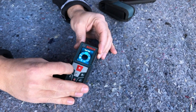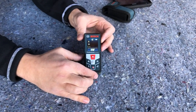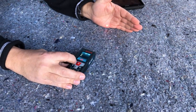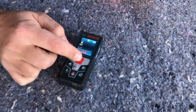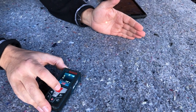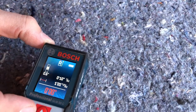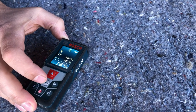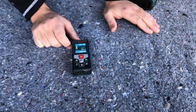And then we've got length. You might use this if you're doing trim like baseboards. So you would take your measurement and it also shows the level line too, so you can tell if you're a little bit out of level or not. So we'd shoot this first one — that's 10 inches — and it's going to save it in the memory. Then we're going to shoot another measurement: that's one foot. And then one foot five, and so on and so forth. It saves all these measurements for you so you can just do your cut list and away you go. That's an example for doing a baseboard.